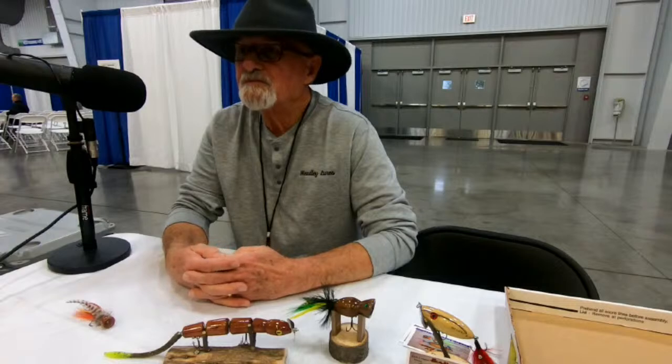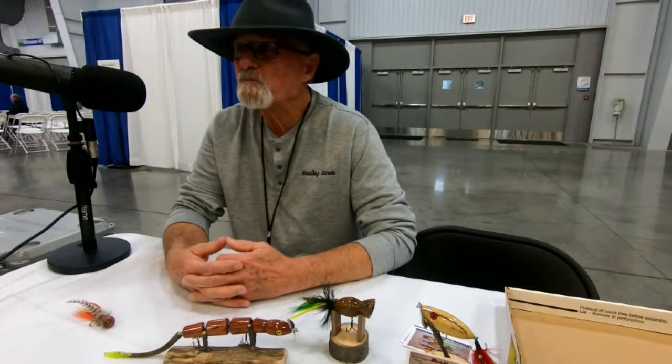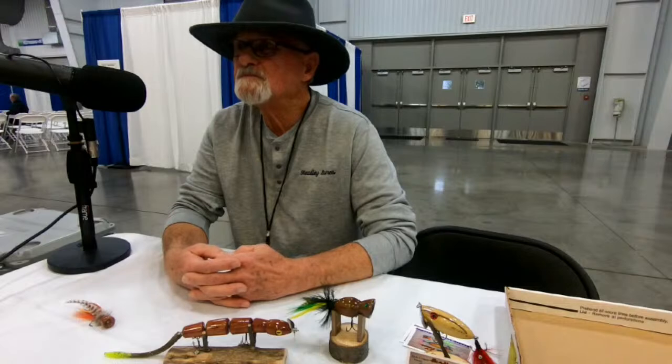What you guys both were talking about with the varnish. Could you tell the audience a little bit about that? Because that is so interesting compared to when people make crankbaits or other topwater baits. The finish they put on it, and like you said, it makes a tackiness to it.